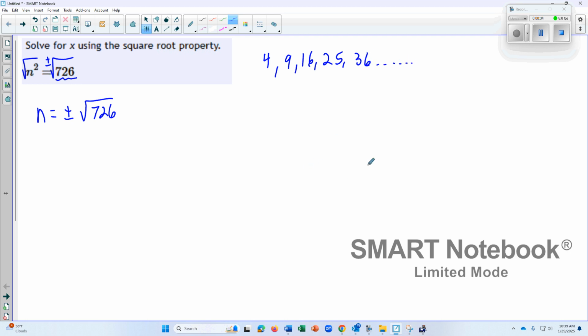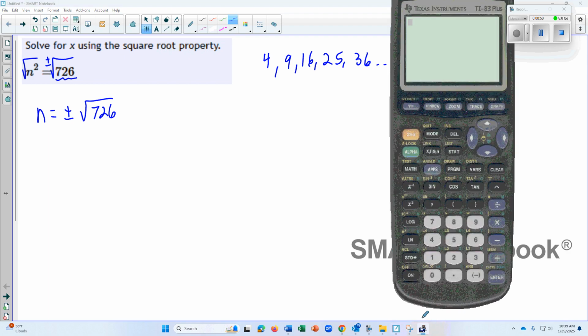And so what I've kind of told y'all is you can start high or low and work your way through this and figure out what perfect square divides evenly into 726. There are a couple other ways you can approach this. You could, and I've seen some people do this in class, take 726 and just start by dividing it by 2 and see what you get there. And see if you could divide it by 2 again, which I don't think it will be divisible by 2, but then you could try to divide by 3 and so on.